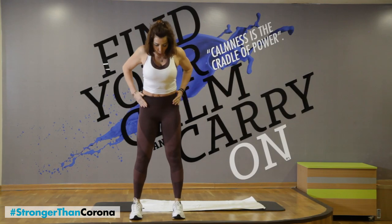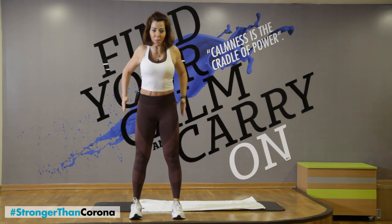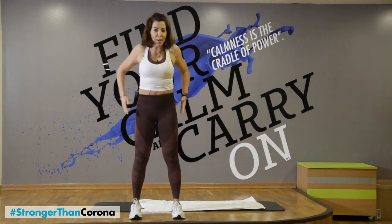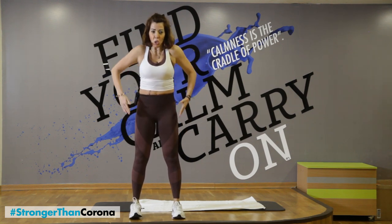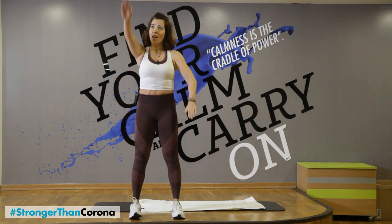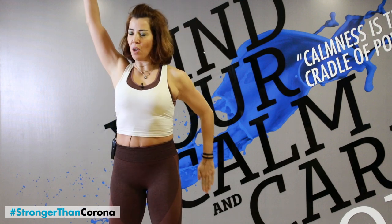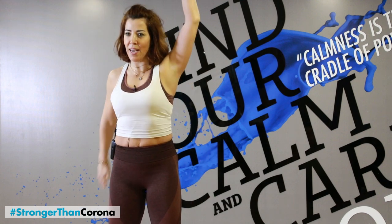Now let's go for your shoulders. Open your legs as wide as your hip bones. Keep your abs in. And stop, and reverse. So we want to make sure all your joints are warm. And now take your arms up. Make sure they are not jello-mello — make sure the arms are straight. Energize.